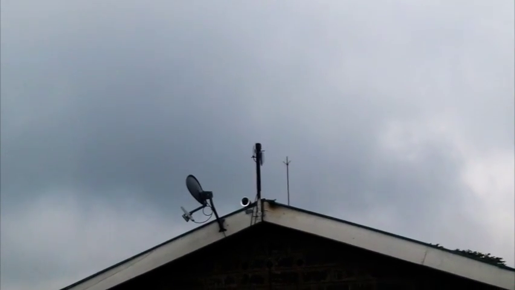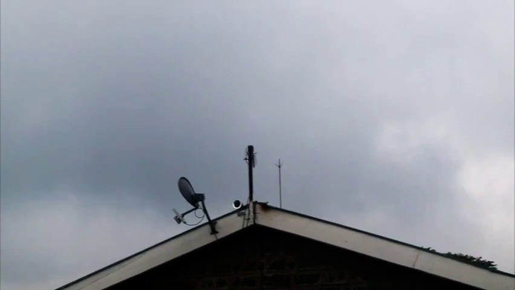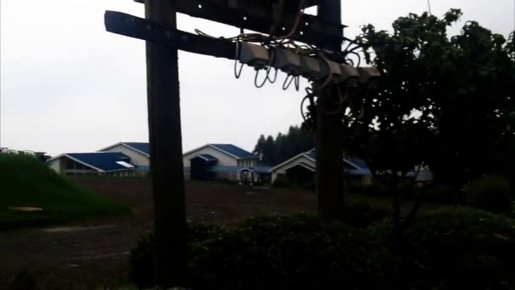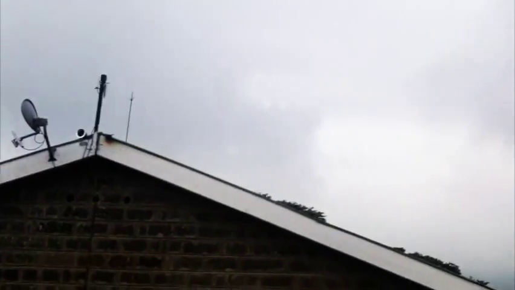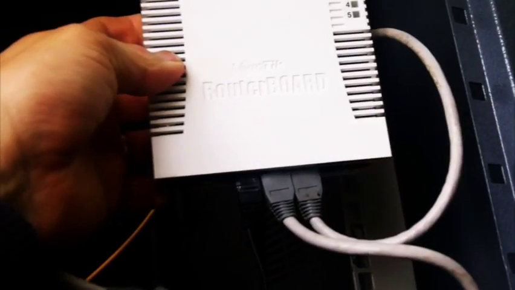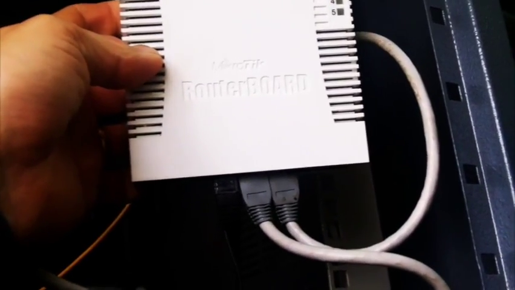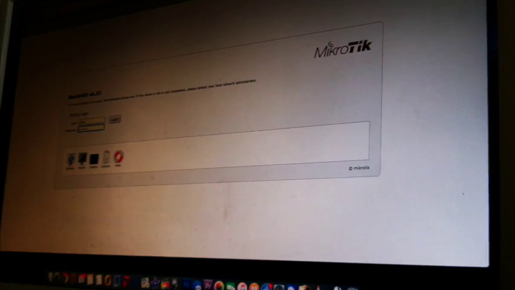Now the plan is to add more nanostations, but at the moment those nanostations service all the residential properties over there and all the residential properties over there. There's about 100 properties on this site. So the MikroTik router board that we were talking about earlier is set up inside that building. It's connected to a UPS to keep stable, and then some PoE injectors will run the power up to those nanos. Also, the canopy receiver from our ISP goes into that router board, which then distributes the internet.